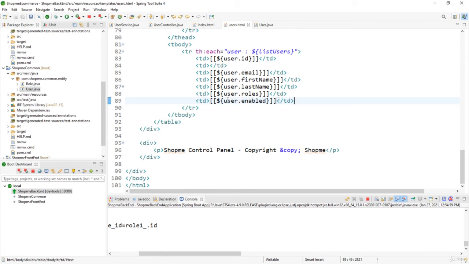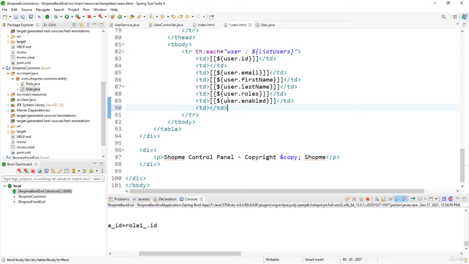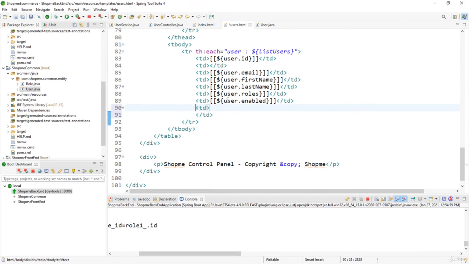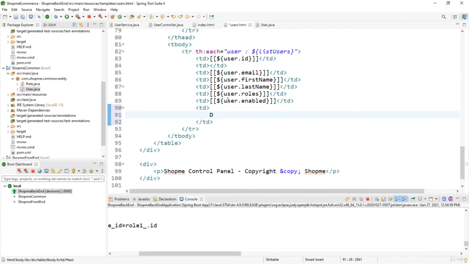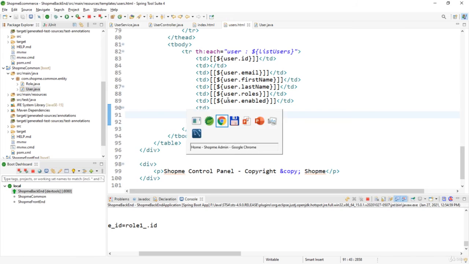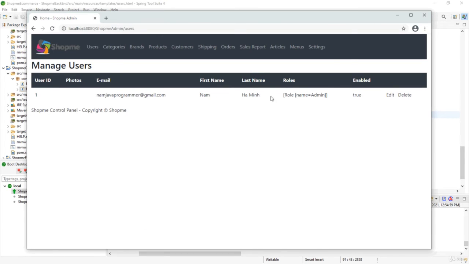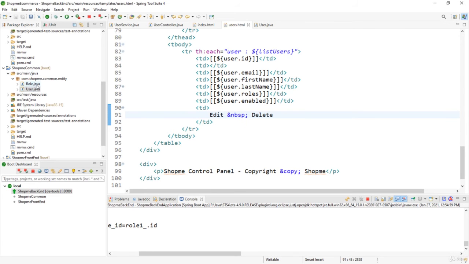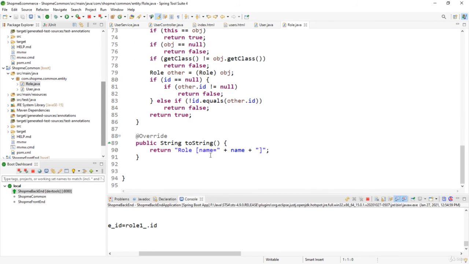And the last column is the action buttons for each user, like edit and delete, as placeholder text for now. You can see here. And for the roles of the user, we want to display only the role name, so we can modify the toString method in the Role class here.